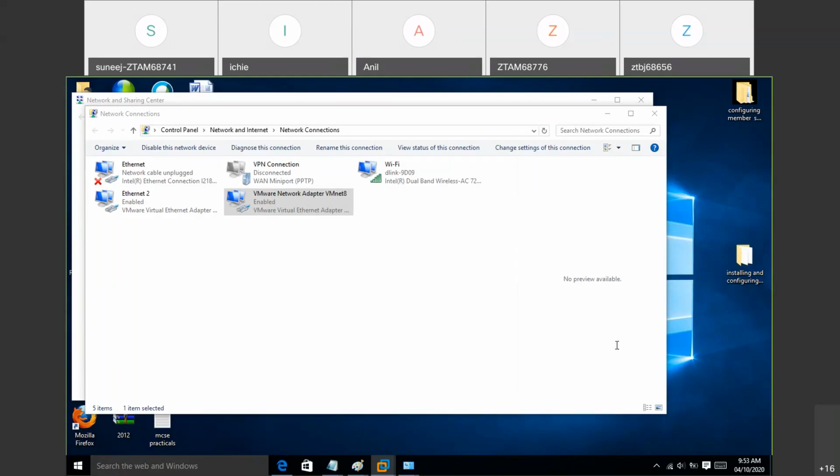Understood? If my operating system firewall is on, it will not allow other machines to communicate. So we are allowing our private network. That's why our operating system firewall should be off, but your physical firewall should be on. In real time also, our internal devices will have the firewall off because we want to allow our private users, not public users. For public users, that physical firewall will take care. Okay. So now I'm proceeding with the VPN server.